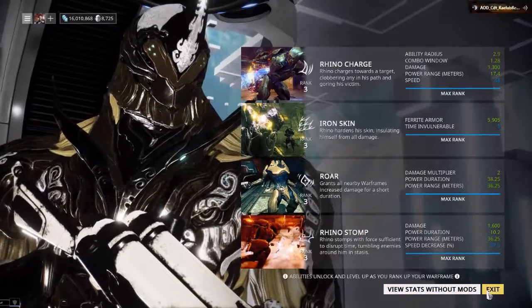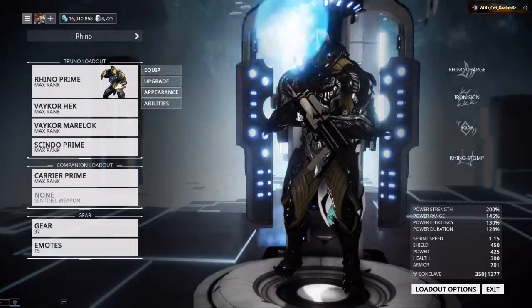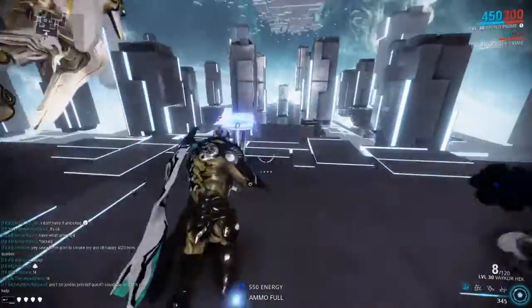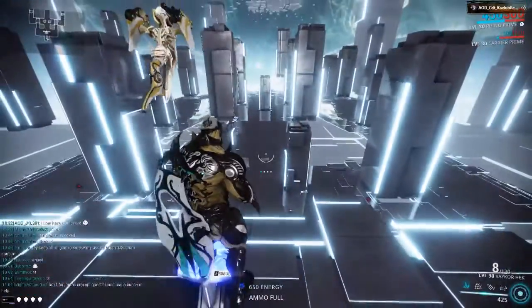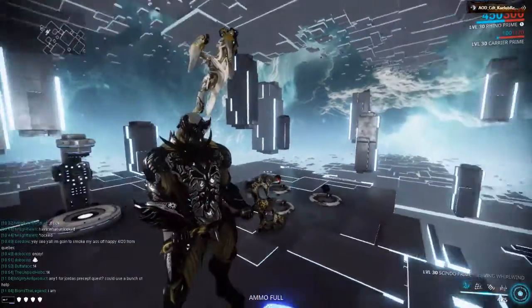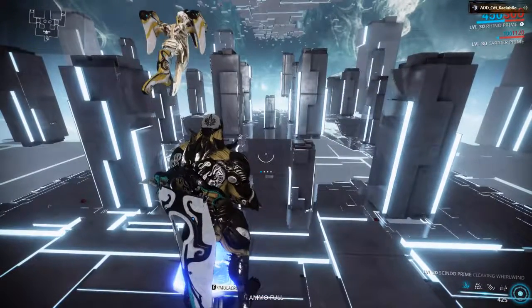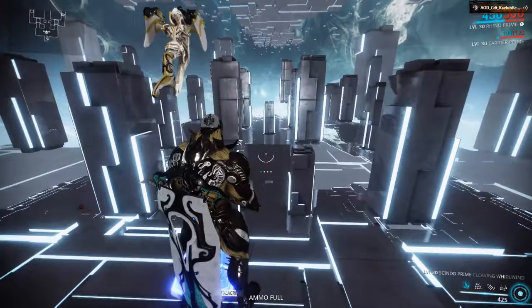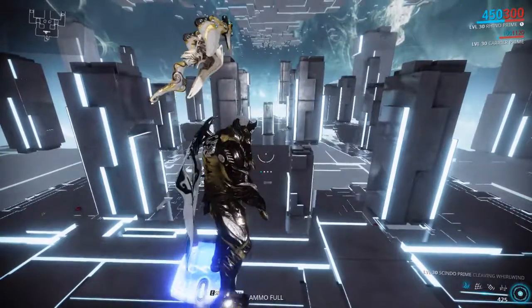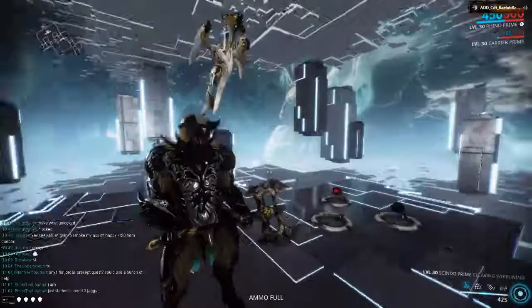So hopefully I have put together a build that you like, that you see value in. I think we've achieved everything we set out to do. We've covered all our goals. Iron Skin is able to keep us alive. The Roar is going to be able to buff our damage substantially, and our Rhino Stomp is going to be able to give us a little extra time to kill enemies or relieve some pressure off with crowd control. So that's the build, guys.